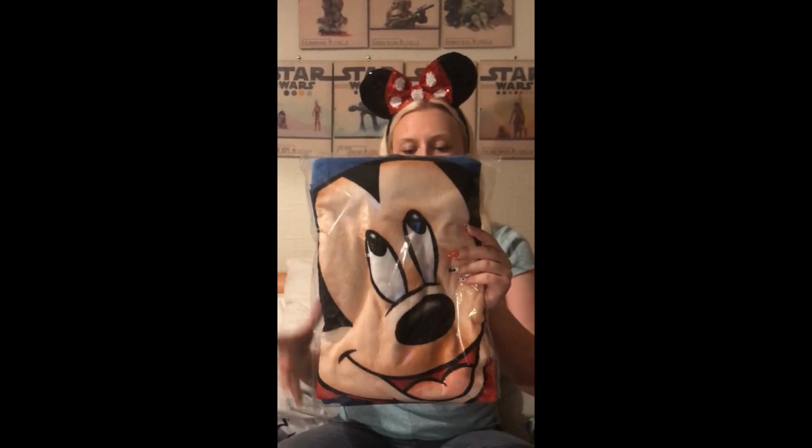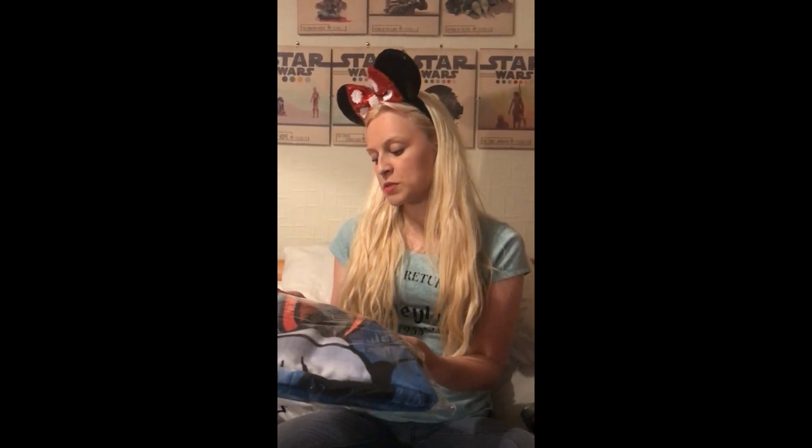is this towel we got. It has got Sorcerer Mickey on it, and it was one of those promotions where you spent so much in the shop and you got it for half price. Originally it was meant to be $19.99, and I think if you spent over €30 you got this for $9.99.